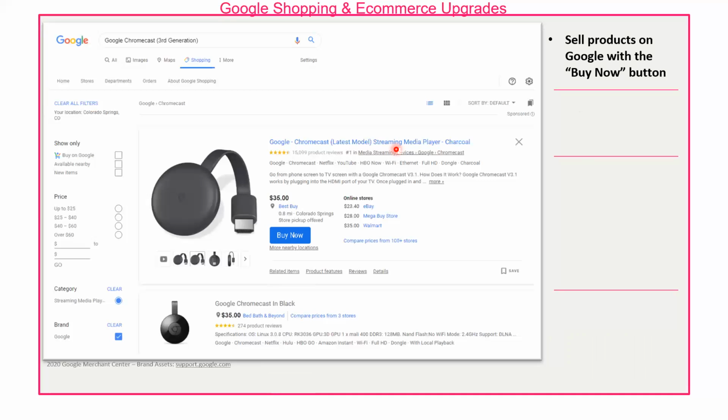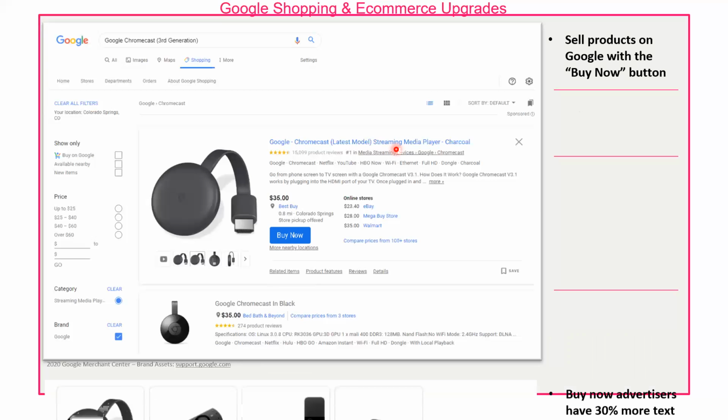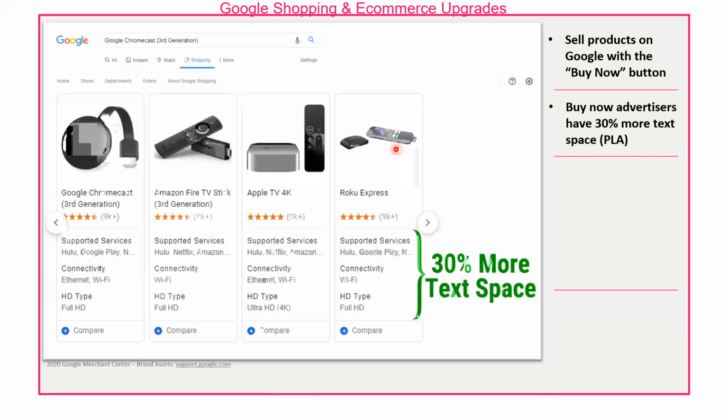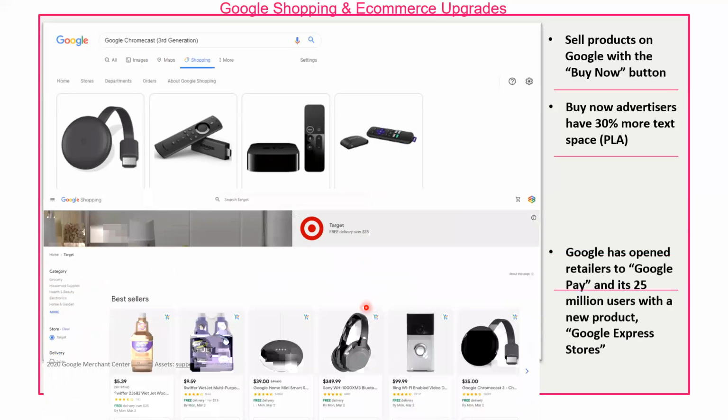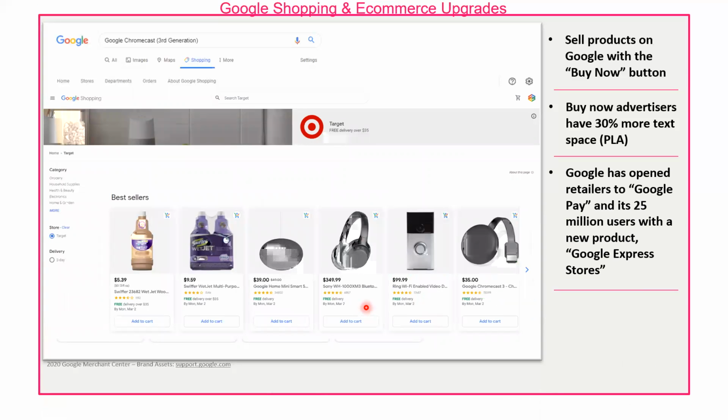And it also adds a lot of benefits that you can extend to your consumer base if you are an e-commerce company. For example, they offset all of the carbon emissions through purchases done in this system. And that's a benefit that you can begin to advertise and let your consumers know. You're also going to get 30% more text and advertising space for being a Buy Now button product listing advertiser. And they've opened up this whole new storefront.